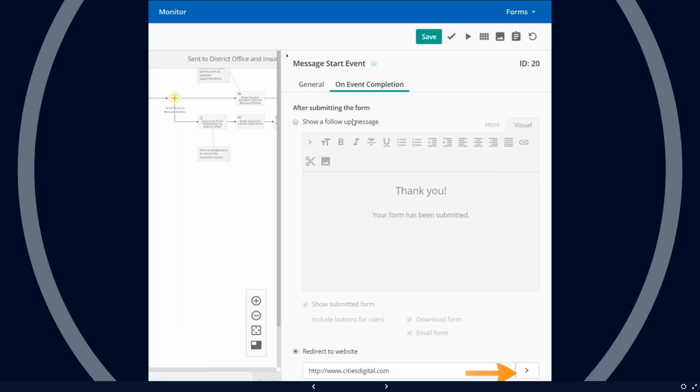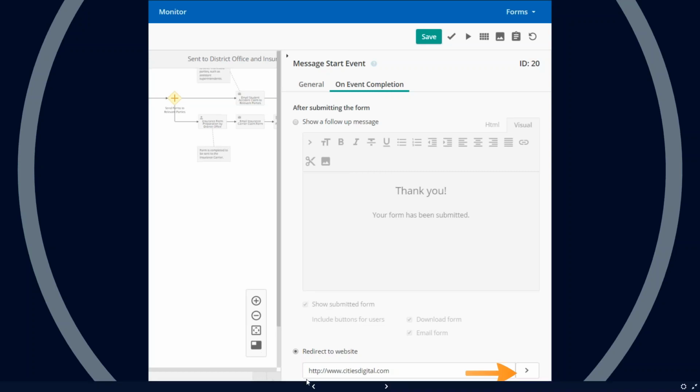So this could be just "Thank you, your form has been submitted" like the default is, or you could include in this follow-up message links to next steps or links to other, maybe related, forms. And you can customize this using this visual editor here, or you can click on the HTML tab so that you can add clickable links or dynamic HTML language if you know how to do that.